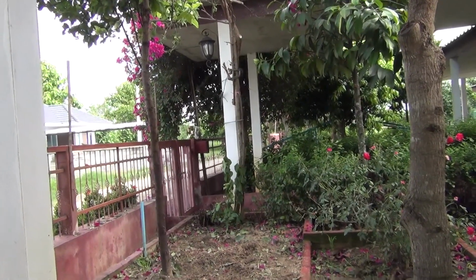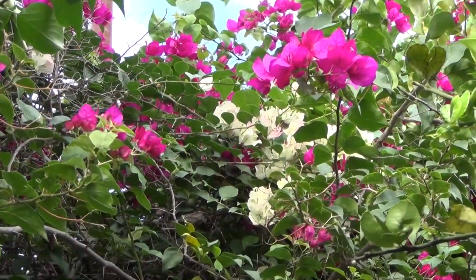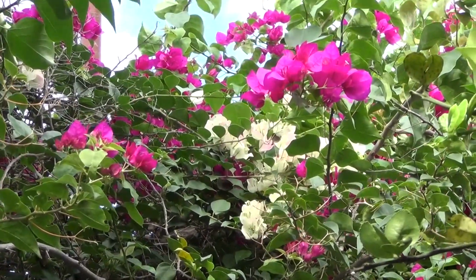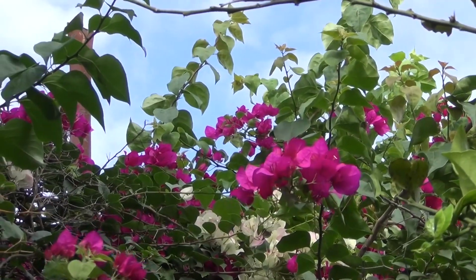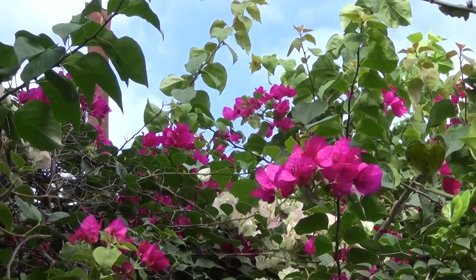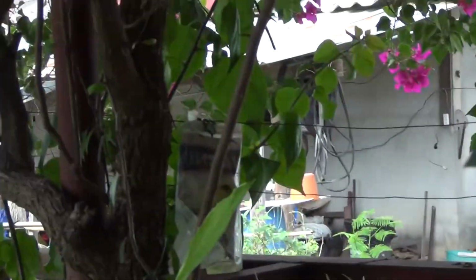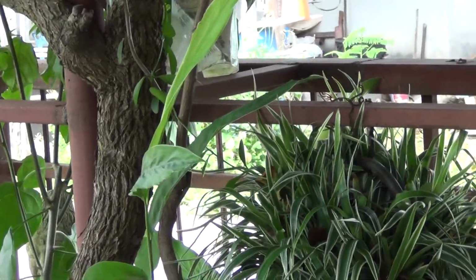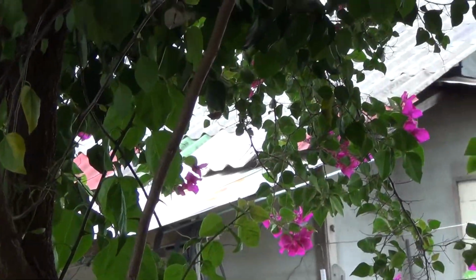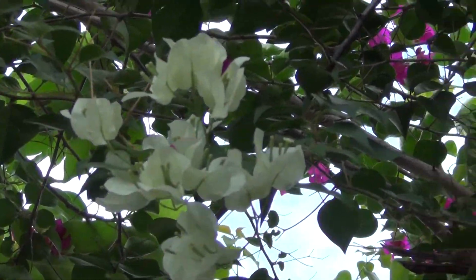And those little branches that I put in there are actually like that white and pink. It's a two-colored flower. They're kind of like a combination of white and pink. So I did the same thing here. If you look at this and you look at this, there's two of those white pink combination type of thing.